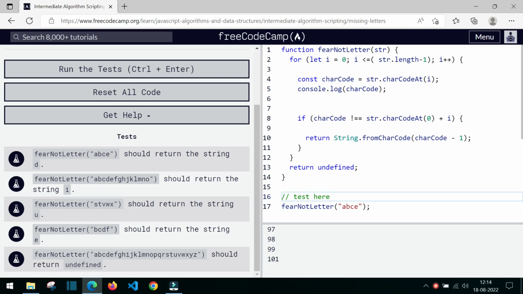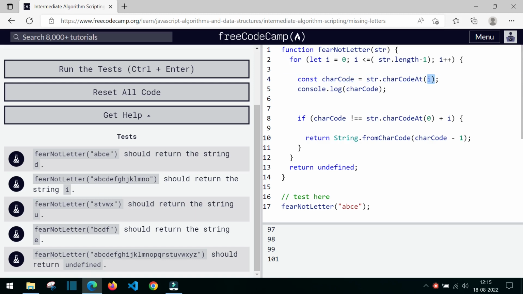This 97 is nothing but the value of A. I don't know which base system it is, but the value of A is 97, and B is 98, the value of C is 99, and the value of E is 101. So we are getting the character code of the letters of the string by accessing them with the index.